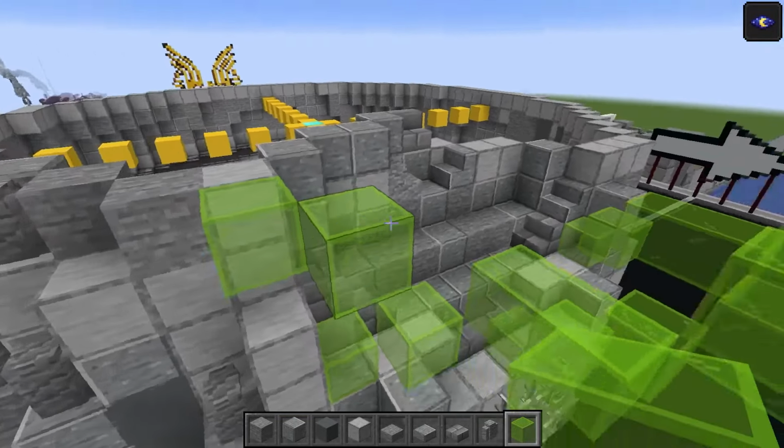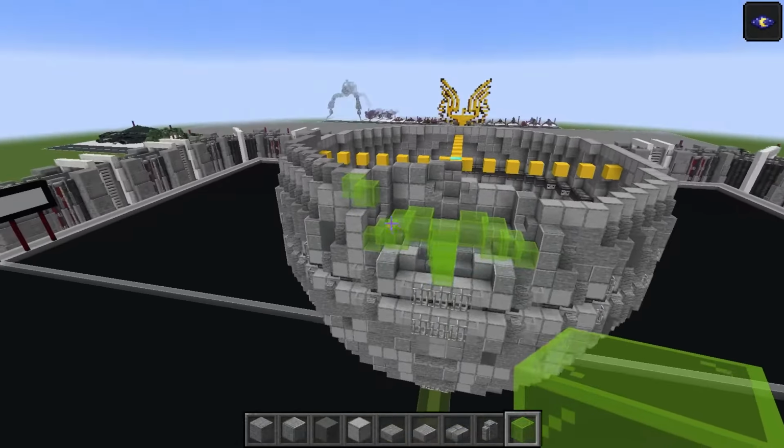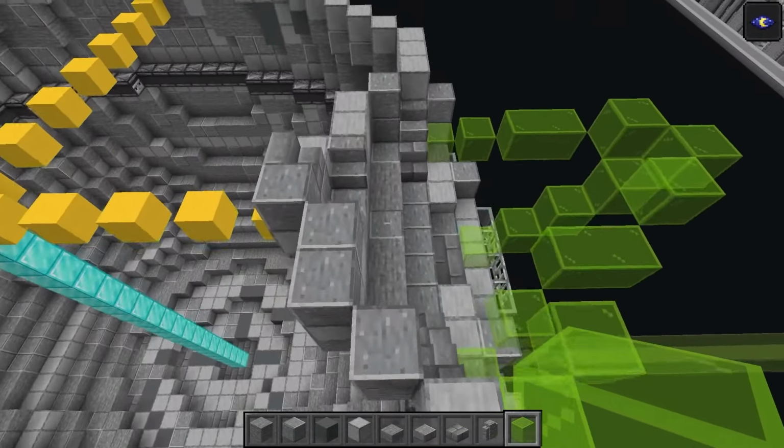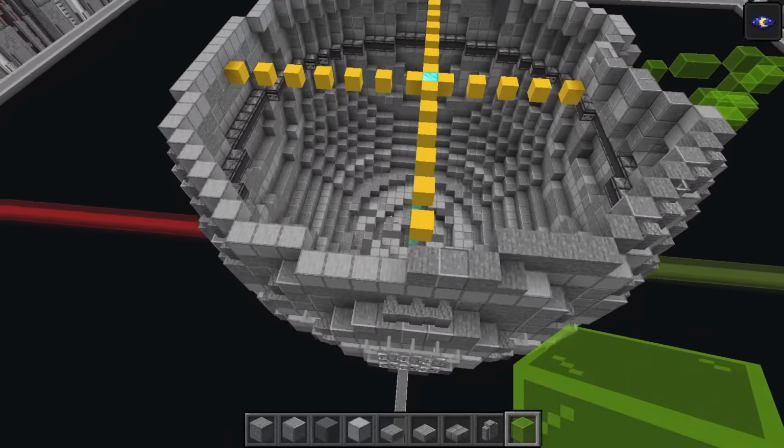So you can just see that it's basically converged the laser into that center point there. And this one that we're building up here will also kind of join into that, and then there's two up above which will also join into it. So yeah, that's the front left side.